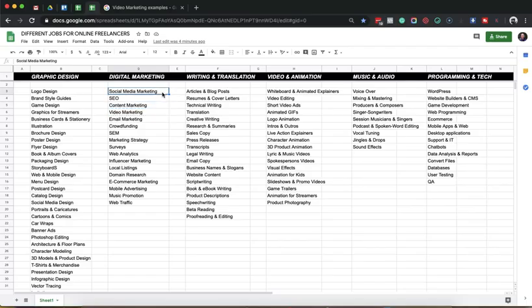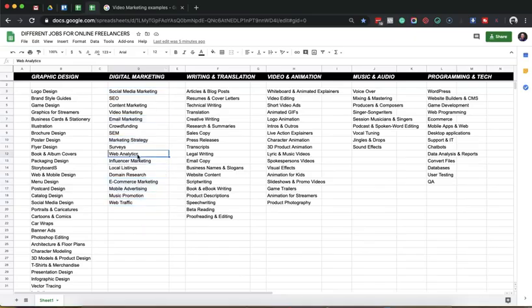Like, gumagawa ka ng mga ads, Facebook ads, Twitter, Instagram, YouTube ads. Under dito sa social media marketing, any other skills na under dun sa social media na part sa marketing, ito yung trabaho ko. Then email marketing, then search engine marketing, marketing strategy, influencer marketing, e-commerce marketing, mobile advertising, web traffic. So, usually, overall, ito talaga yung mga task ko ngayon.